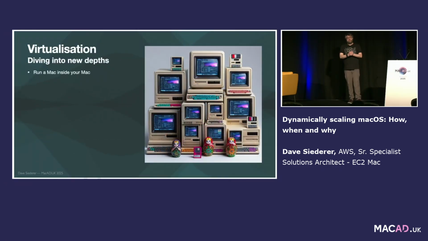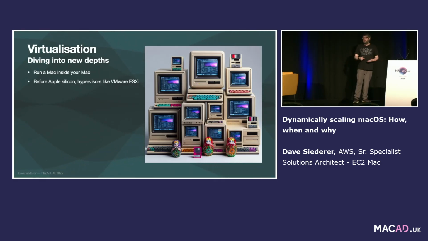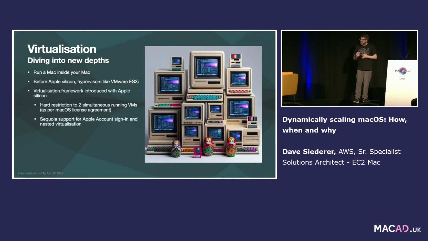So virtualization, and I've done my best to banish the Zs from virtualization, so hopefully I'm localized correctly. So virtualization simply is running a Mac inside of your Mac. So before Apple Silicon, there were other virtualization vendors, folks like VMware, ESXi, where it was kind of a bigger solution. And that is something that has changed, actually, with Apple Silicon and the virtualization framework.